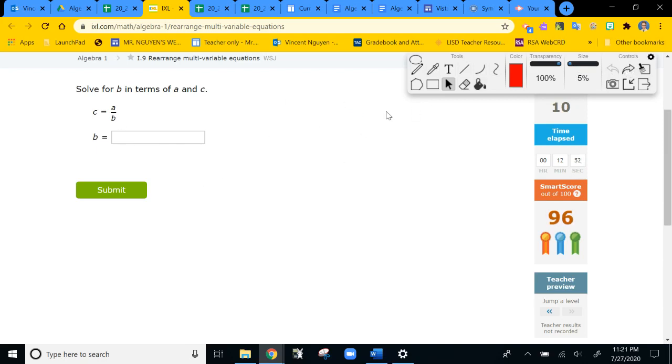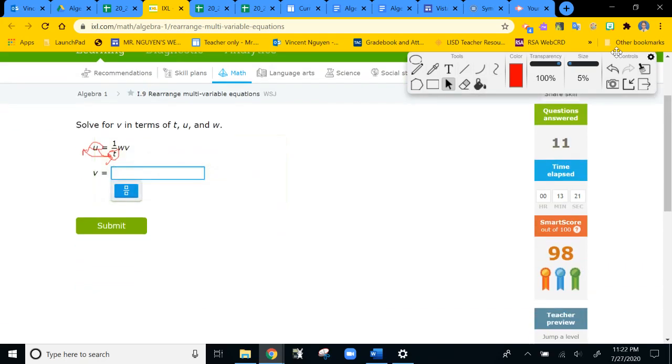We need B by itself. Again, we're just switching. Remember the T and the F earlier? We're switching the B, so we take the B and we put it up here, and we actually take the C and we move it back over here. So our answer is A over C. The A is not moving, so the A stays the same. So A over C instead of B, because we move B to the other side. Submit. Very cool.